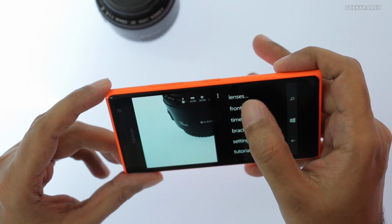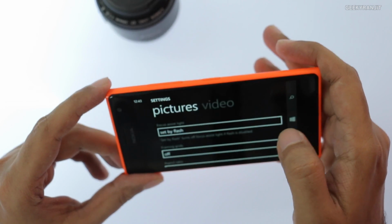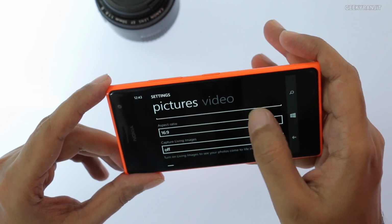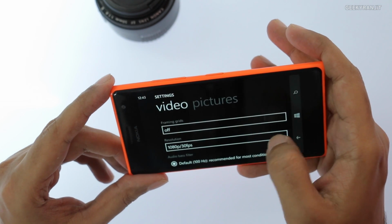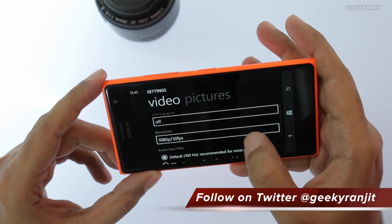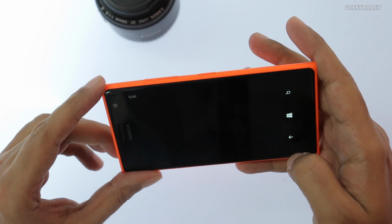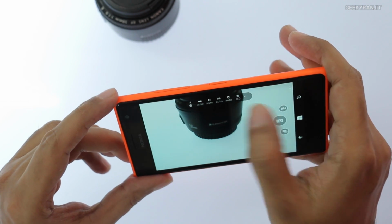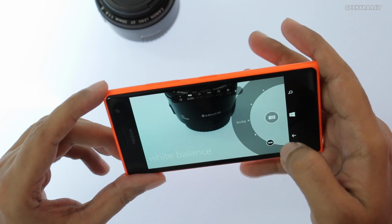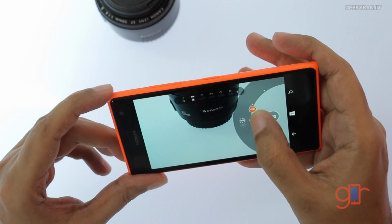If you just click here, you can change the lenses, you can go to the front facing camera, and these are the basic settings that you can set. You can set the flash, framing grids, aspect ratio, and in video it can record up to 1080p, that is full HD. I'll show you a sample video that I took at 1080p from the rear facing camera as well as the front facing camera later on. And if you enable the lenses, and these are the settings, it does offer you a lot of control. As you can see, you can adjust the white balance, ISO, and other aspects of the camera manually if you would desire to do that.